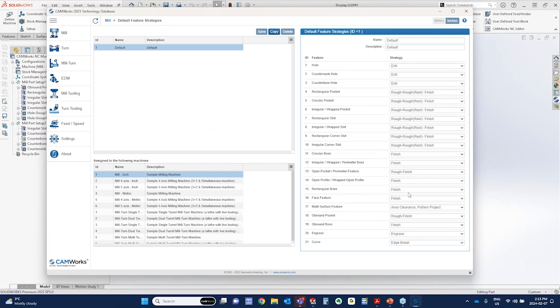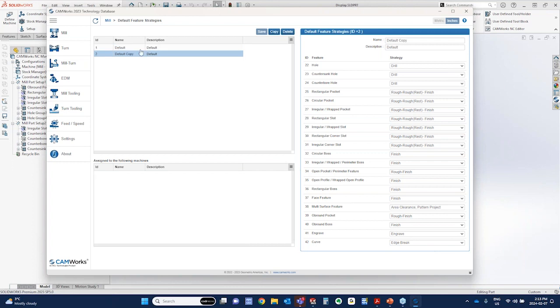But you can also set up a different set of strategies for different machines. So let's say, for example, I wanted to set a different strategy for maybe a laser machine. So I could copy the default. I can call this maybe mill 3-axis.